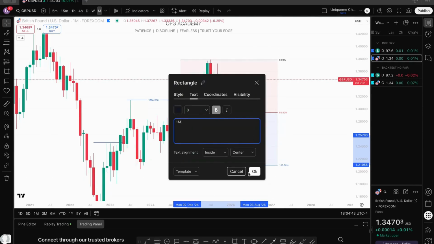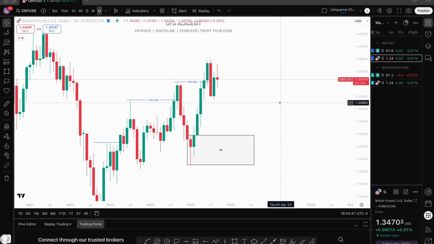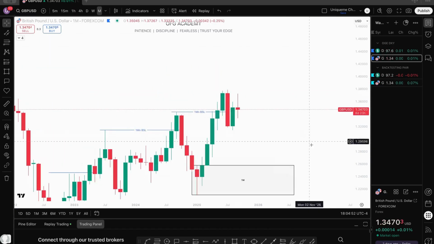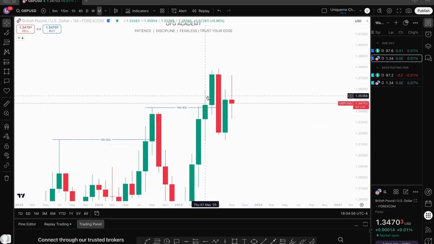I'm trying to stick to one pair to see how my improvement is going to be, because sometimes you make profit in GU, lose it in GJ, make profit in gold. So I was like, okay, let me just stick to one pair. Or I might decide to stick to two pairs and see how it goes. Then what do I see here?